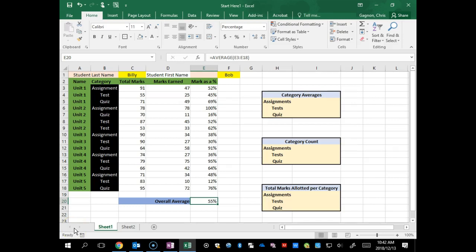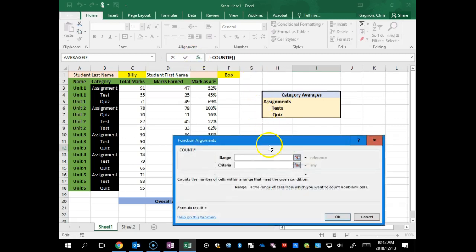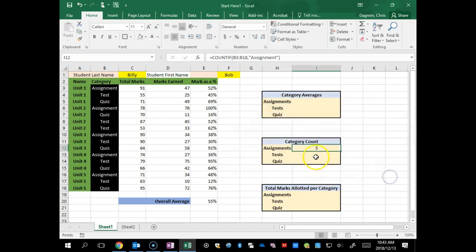Okay, so at this point, I guess we're good. There are no questions. I'm going to go do a count, and basically I want to see how many cells here have the word assignment in it. So if I did a regular count, it would add up the number of numbers in there, but I need to do a conditional count. And if I take advantage of this dialog box, I want that, and I want the word assignment. Now, technically, I probably should put double quotes around there. It'll do that for me anyways. This confirms what I expect, which is an answer 5, formula result 5.